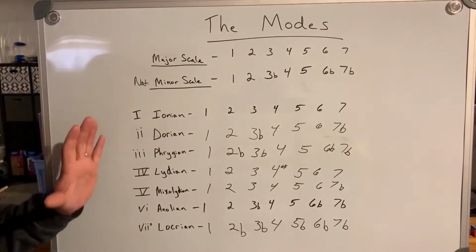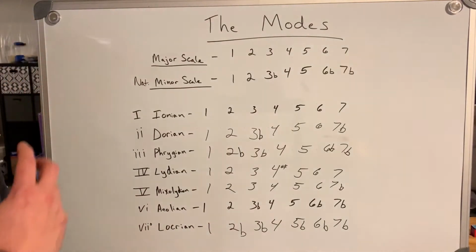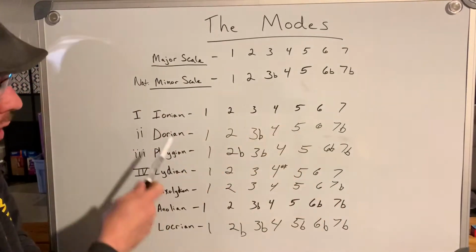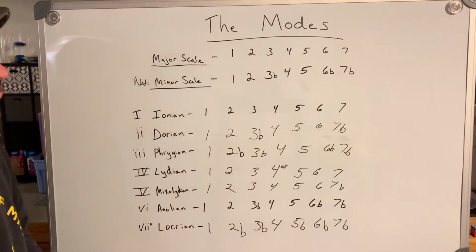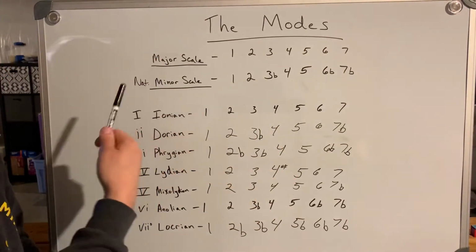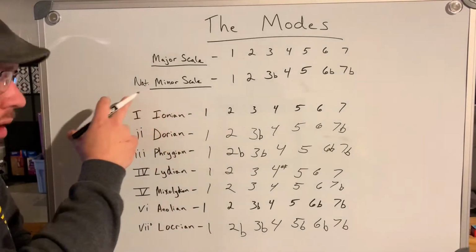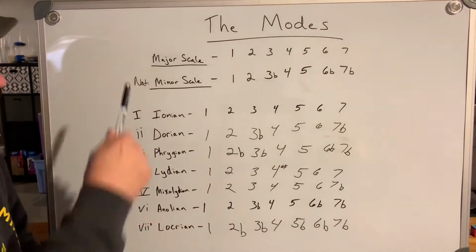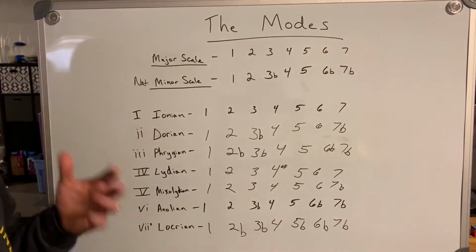Okay, so that's the theory behind the modes. Now I want to show you a quick tip before we go over to the application part. If you already know your major scale patterns, as I showed you, you already know how to play all these patterns. You don't have to learn 5 patterns for all 7 modes and learn 35 new patterns, okay? If you know your major scale, you know your natural minor because they're just shifted. If you know a G major, you know the E minor because it's the relative minor. It's the same exact notes. If you know a C major, you know your A natural minor scale. If you know your D major scale, you already know your B natural minor scale. They're the same exact notes. So you can just use those patterns over those.